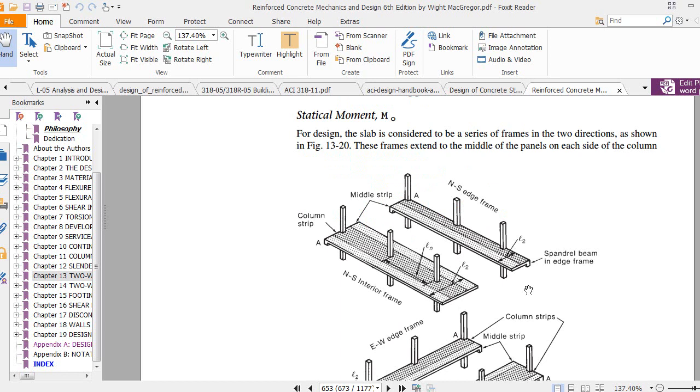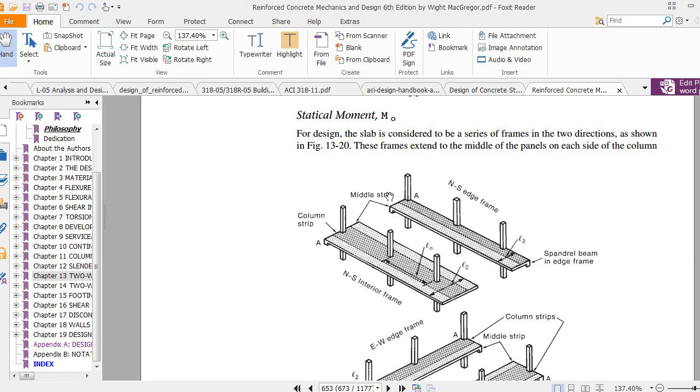Now, one basic assumption, or the basic mechanism of the DDM method, is that each interior or exterior frame is divided into 2 strips: one is the column strip and the other is the middle strip. So you must know about these strips.